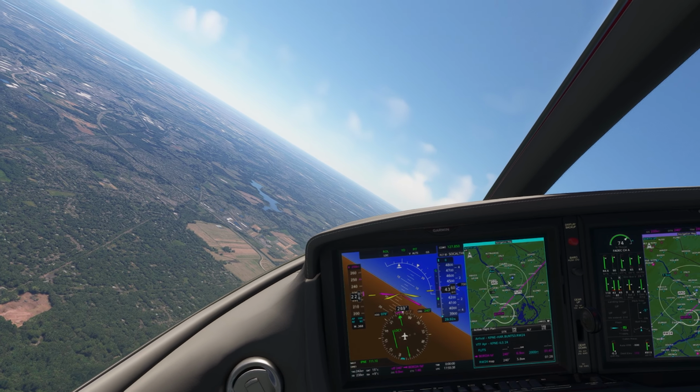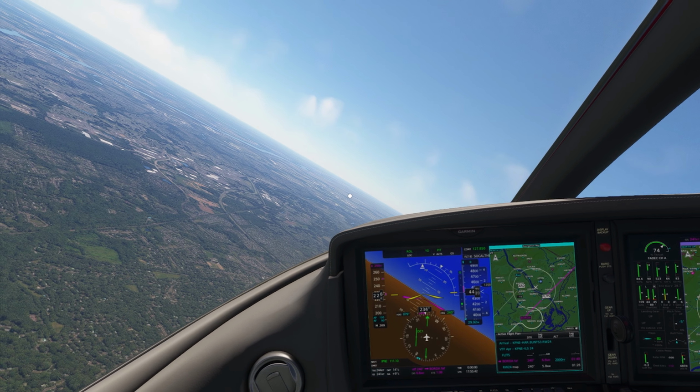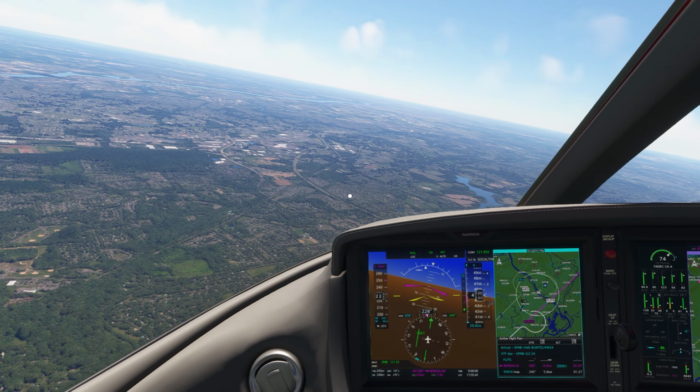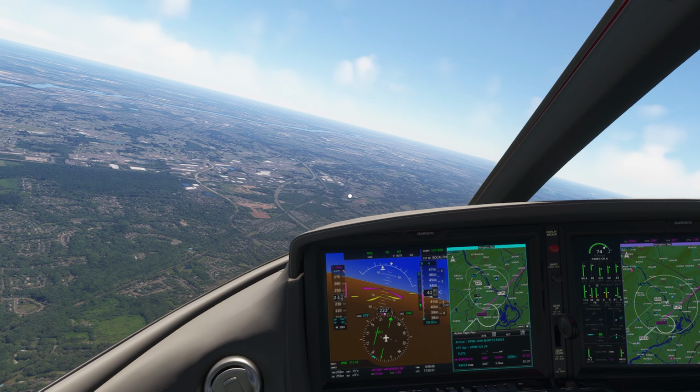Well, that's too far where I was thinking it was. Oh, wait. I think I see it dead ahead of me here. Yeah, glide slope's got me now. Says I'm too high.